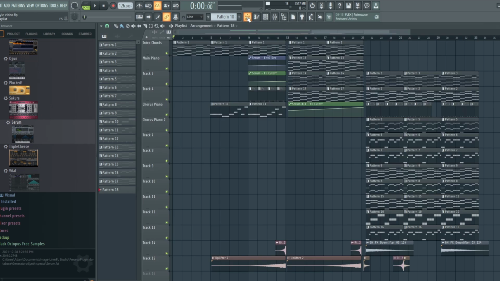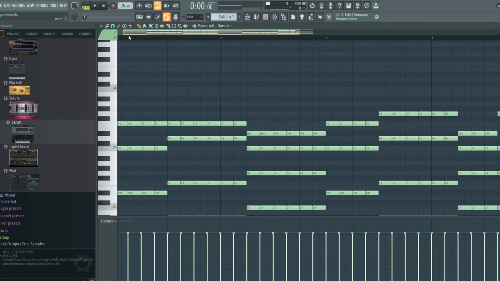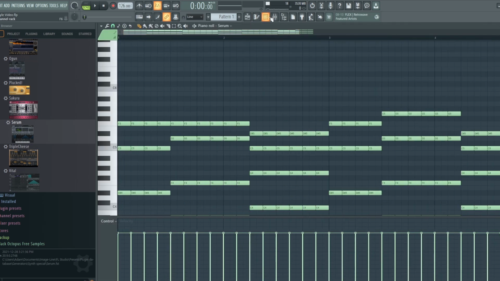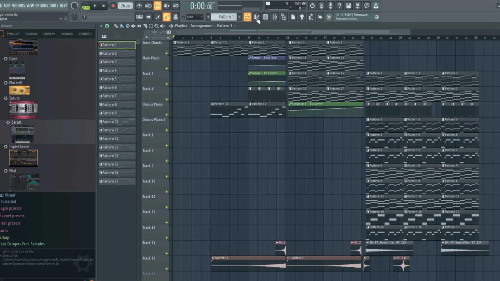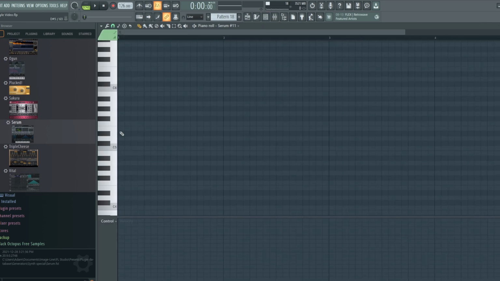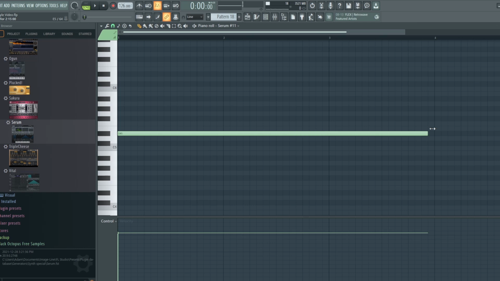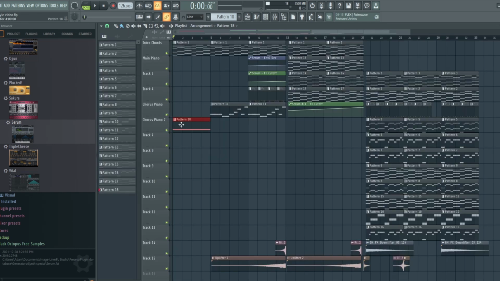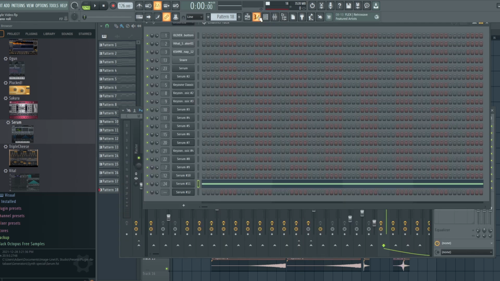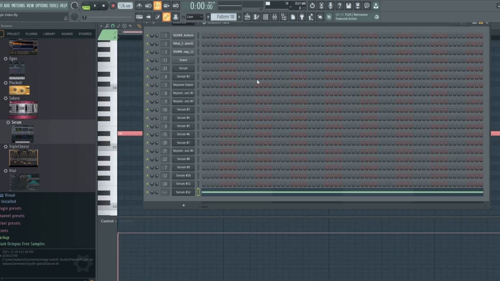And let's go and check out pattern 1 here. So let's just assume it's in D sharp. So we're going to go back to pattern 18. We are going to put in a D sharp here that lasts, say, 4 bars. And we're going to copy it, just to make sure we have this drone going here throughout. And we're going to pick a sound as well. And I want a drone here.